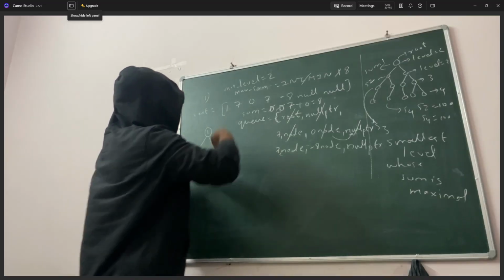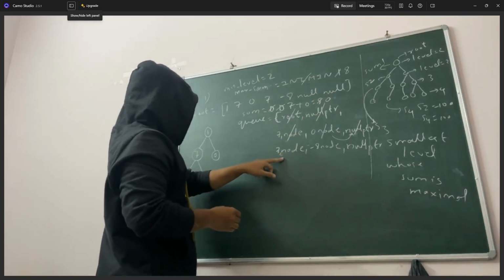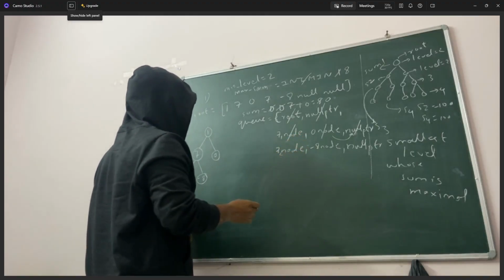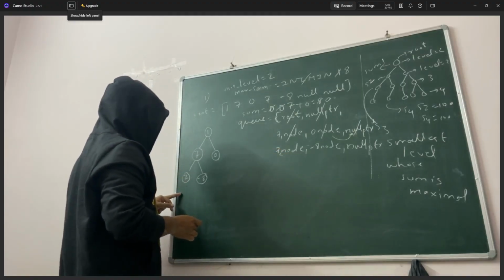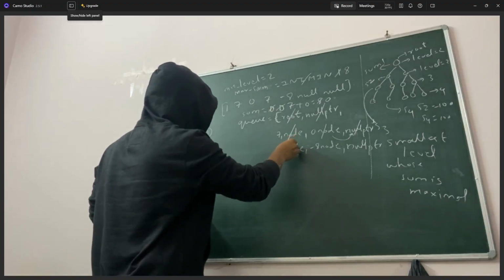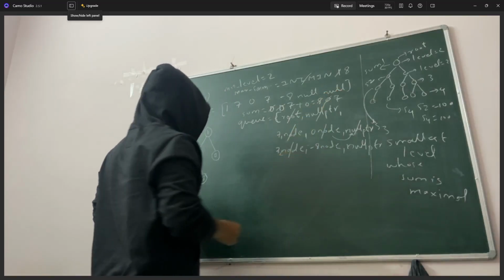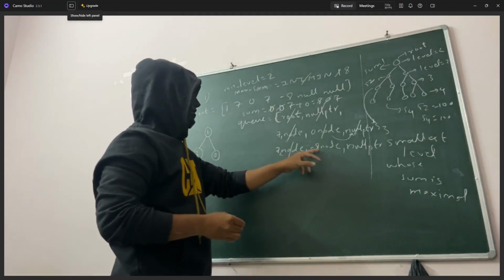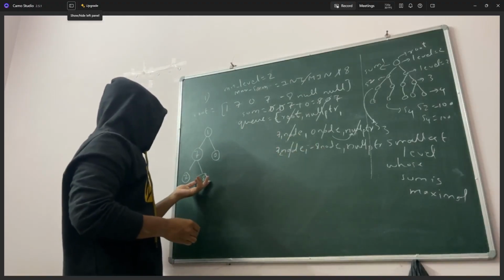Now again my sum will be initialized to 0. I'll take front of the queue, which is 7. I'll not add anything. First I'll check, does it have left child? It does not have. Does it have right child? It does not have. So I'll remove this. When I'm removing this, I'll add 7 to my answer, the node's value, which is 7. Now I check if it is a null pointer or not. It has an element, which means there are still nodes in the third level.